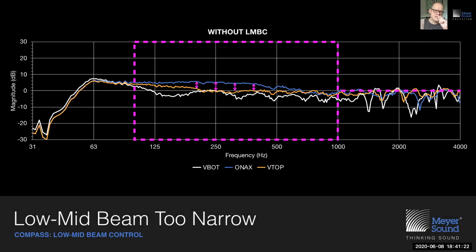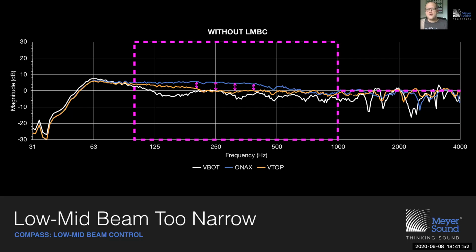So for your understanding, the blue trace is the measurement at the first row in the vertical bottom, which is the start of coverage. The orange line is the microphone on top of the last row on top of the balcony. But it's the blue line which is our microphone underneath the balcony. And it's clear to say that under the balcony, there is a concentration of low-mid frequencies.